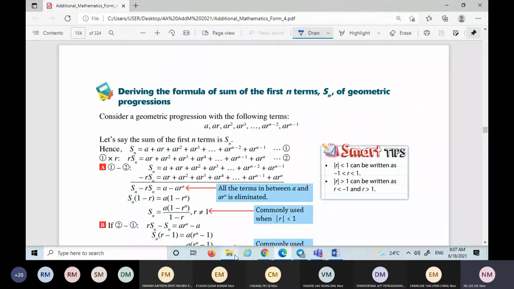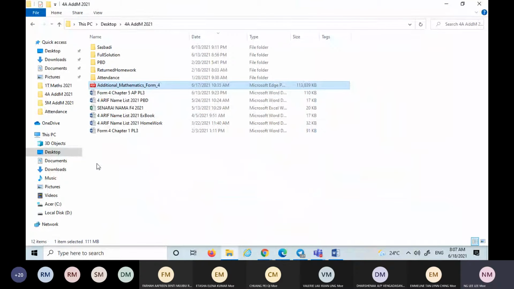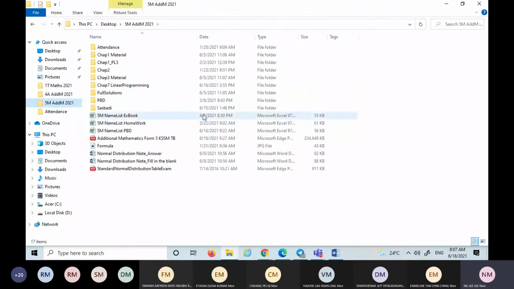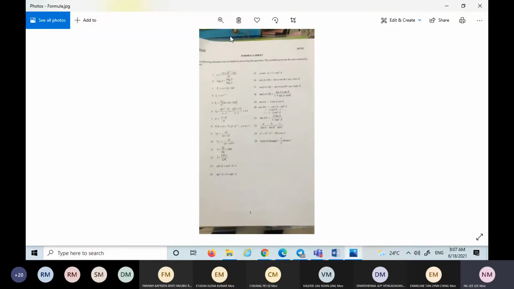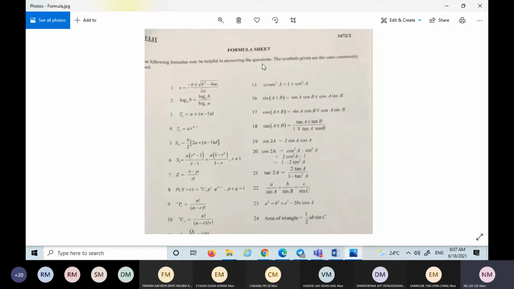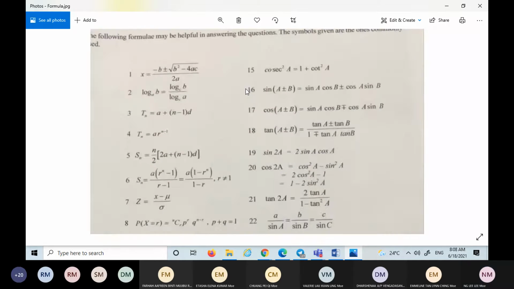Before that, I want to show you whether this formula will be given during the exam or not. Old syllabus, not very sure. New syllabus, let's see this. Given, this is for AP, this is for GP, this is for AP, this is for GP. But the S infinity is not given, which afterwards we are going to learn. That one is not given. These four are given only.